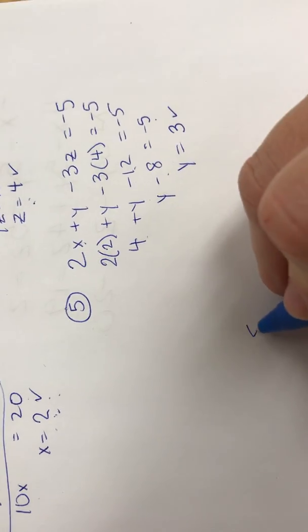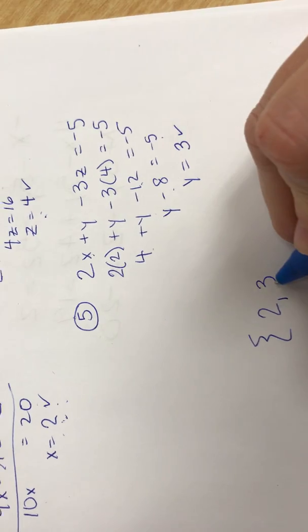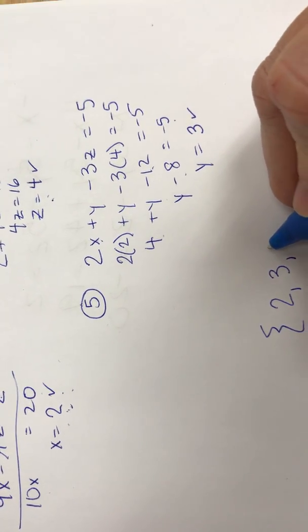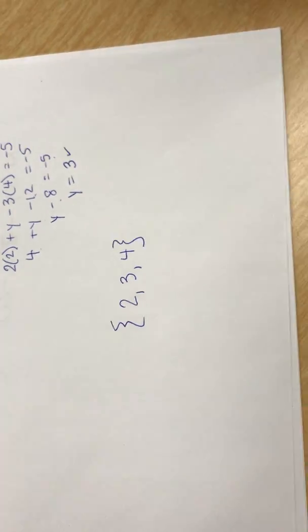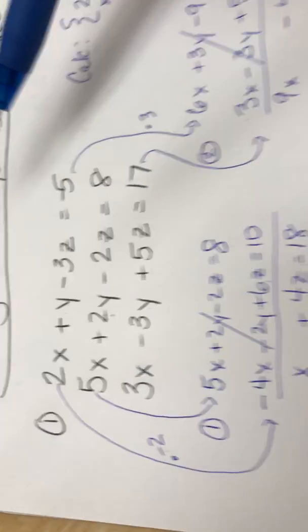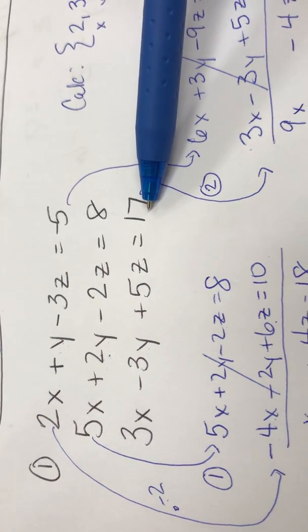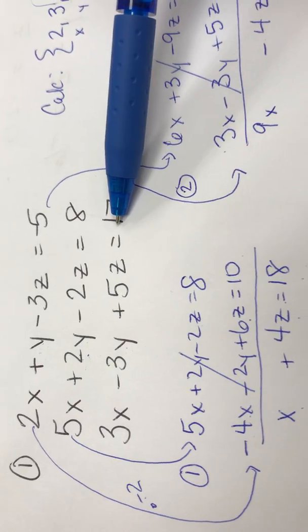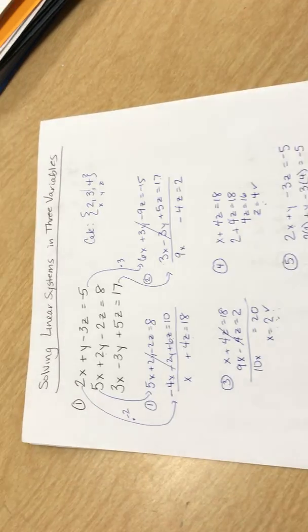So my answer is alphabetically the x, then the y, then the z. Okay? Now remember, if the region says solve and check, you need to put the x, y, and z in all 3 of these linear equations, okay? All 3. So you would be doing 3 checks. Okay, so hopefully that gives you a step-by-step through everything that we did.